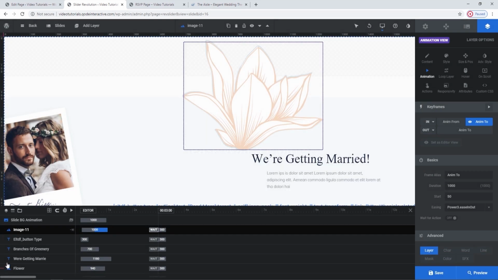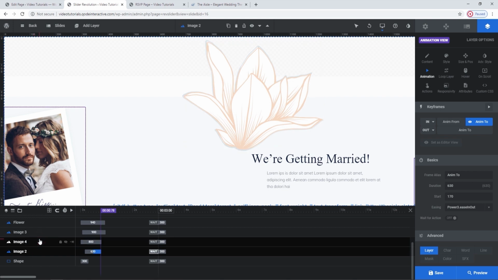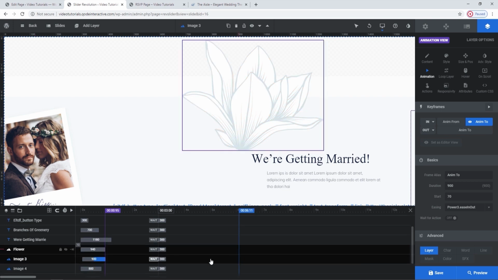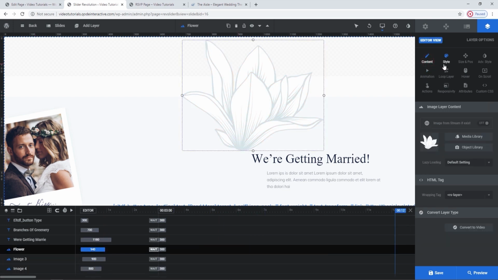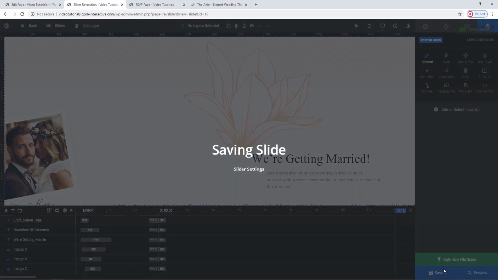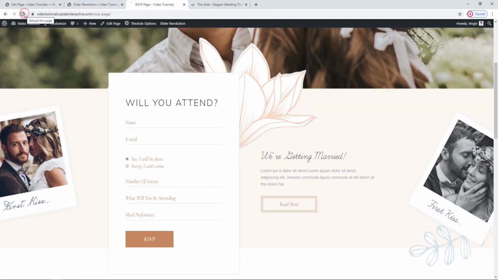The other thing I want to do while I'm here is find and remove the old flower, the blue one. And there it is. Now I'm going to delete the whole layer here, so actually just press delete on your keyboard and save. Let's give it a sec. Now when I refresh, my page will be lighter for having removed the superfluous layer. And now the flower has an animation too.